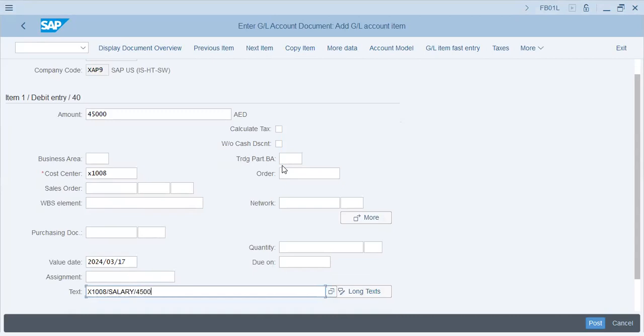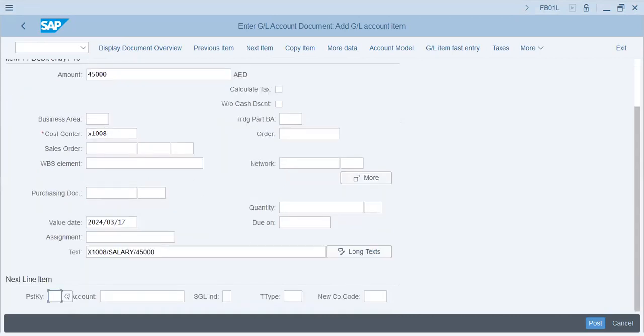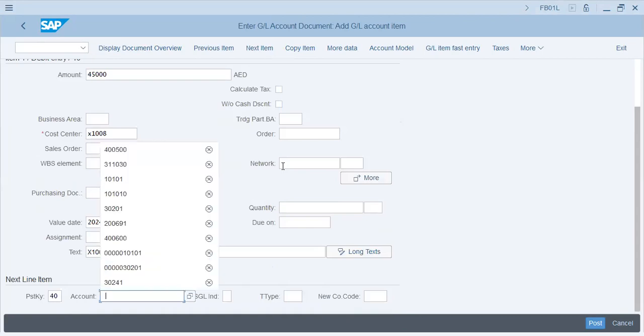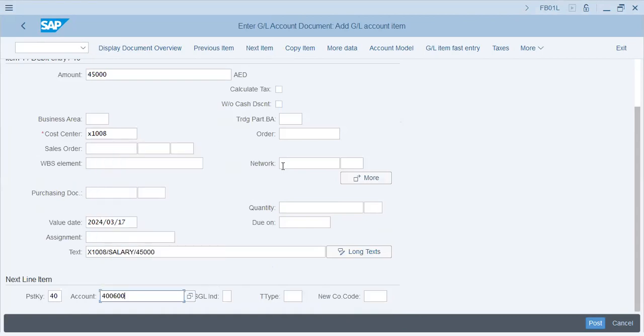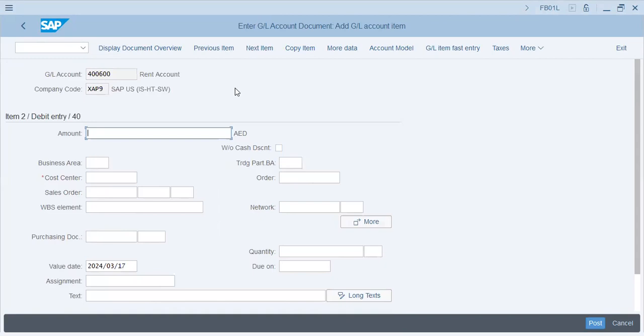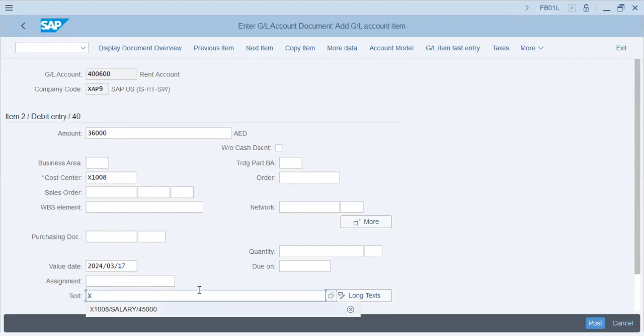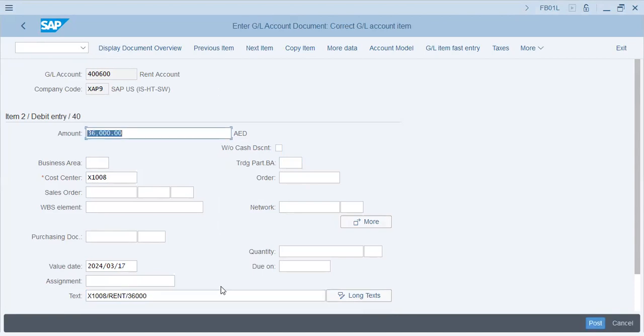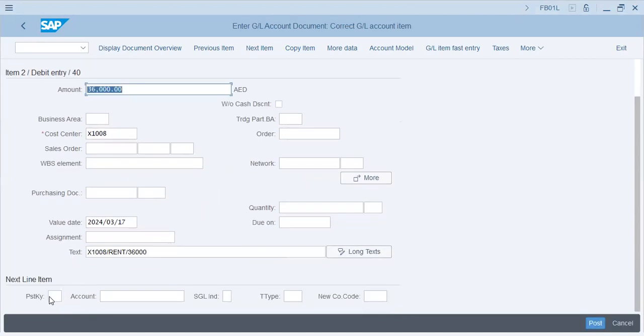Salary 45,000, 40,600. This will be rent. Rent will be 36,000 x 1108, x 108, rent 36, rent 3650.